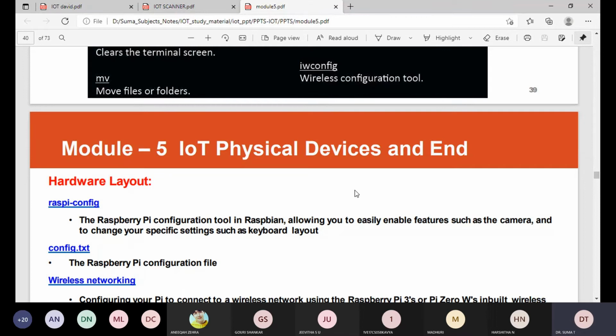Then FreeBSD, NetBSD, Plan 9 from Bell Labs and Inferno, and Windows 10 IoT Core, a no-cost edition of Windows 10 offered by Microsoft that runs natively on the Raspberry Pi 2. And these are the non-Linux based operating systems.